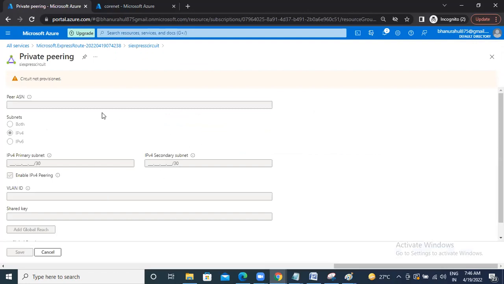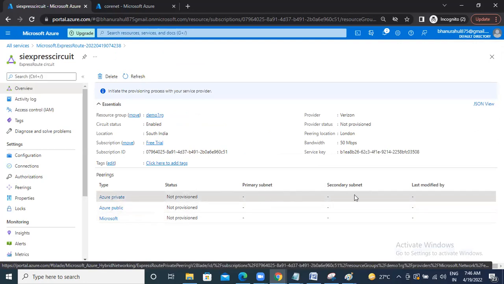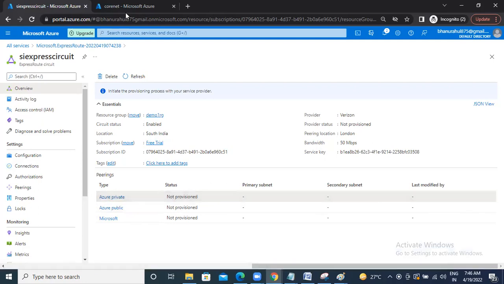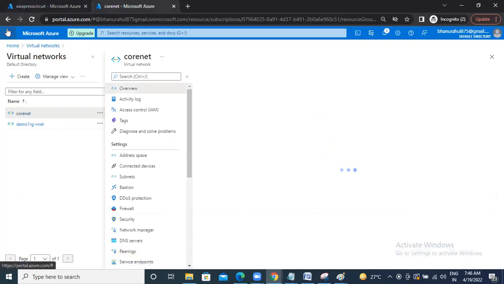Currently the circuit is not provisioned yet, so they will provision it here. Once the circuit is provisioned, you have to provide the primary and secondary. For the connectivity, we always go for private connectivity; we are not going with public. Here we allow the connectivity ranges. This way we have now created the ExpressRoute circuit, right? Let me go to the virtual gateway now and we'll try to create the connection.